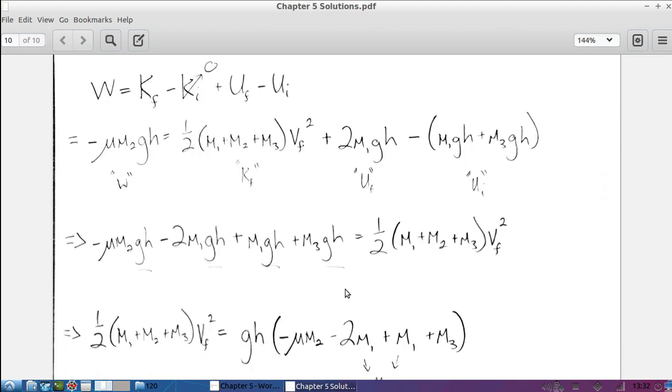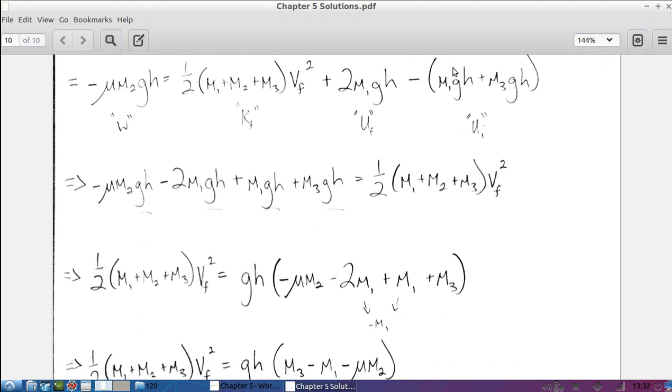Okay. In this situation, more than one object has an initial potential. So I'm subtracting the initial potential term from the final potential term, but there are two initial potential energies, so I'm putting them in parentheses. Okay, so I'm subtracting both of these initial potential terms. All right, so I put it in parentheses. I'm going to distribute that. Right, so I'm going to get negative m1gh minus m3gh.